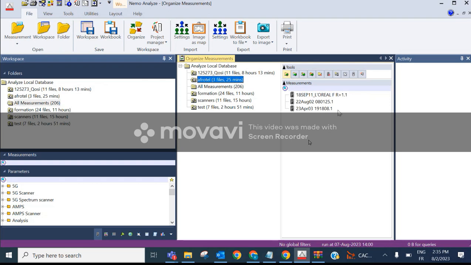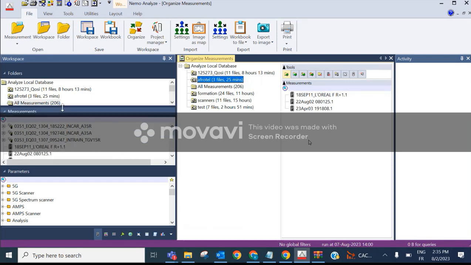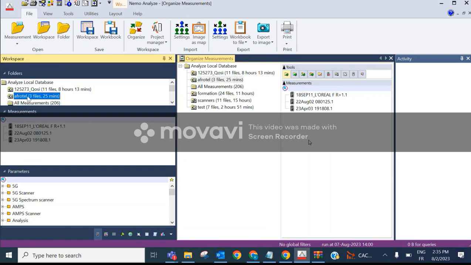Okay. And then I can see only the measurement files I have selected. Now I can see my new folder. If I select all measurements, I can see all of them, and if I select only my new folder, I will see only the measurements I have selected.